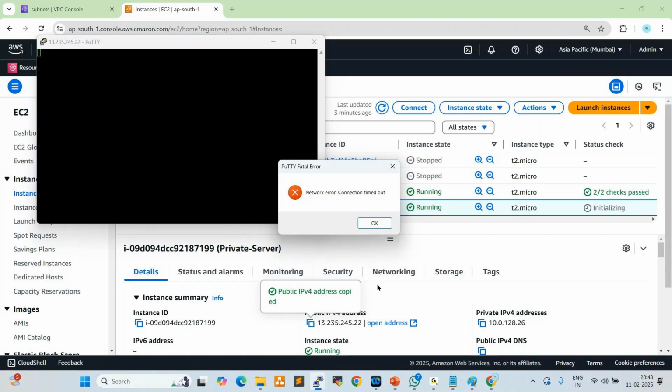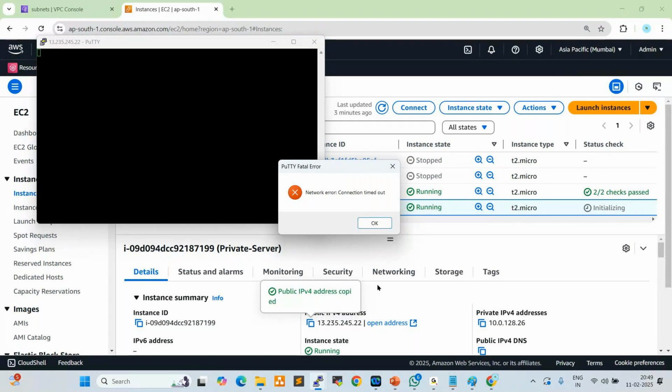Right. So if you want to connect to your private servers, we require a VPN, a virtual private network, to be enabled. That is licensed. Clear, right, everyone? So this is the way we can work on VPC. VPC is only a one-time activity. First, the project architects or managers get involved in this activity and create the VPC. Later on, as a DevOps engineer or cloud engineer, we add the servers into the VPC.